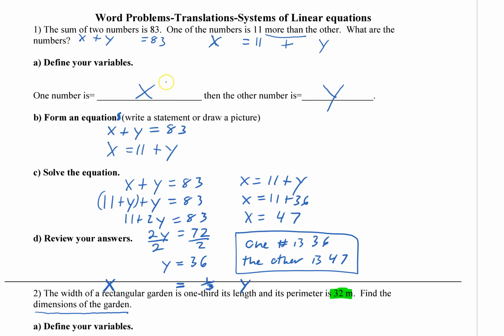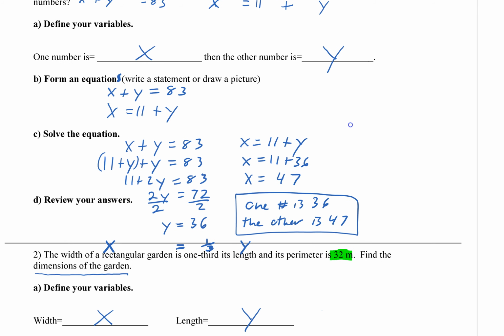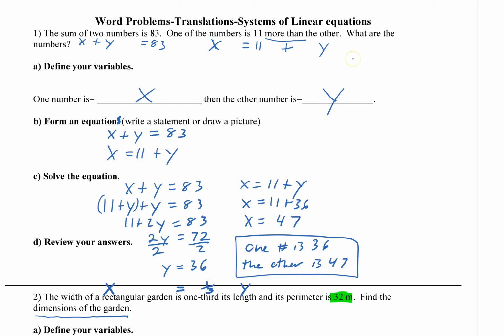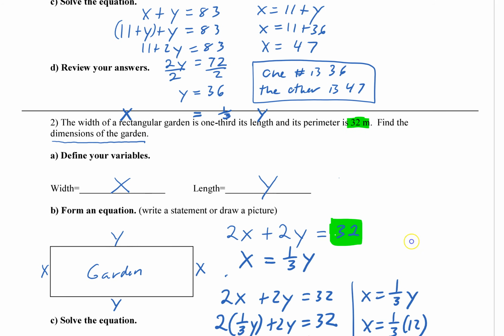With systems, we have 2 different variables. They form 2 different equations. So there will be 2 different relationships between each of these 2 variables written in the word problem. After you set them up, you solve, review your answers just to make sure you're correct. I mean, look how much work we just did on this whole problem. You don't want to make one tiny little error in here and then have this wrong and then have to go back and do it all over again. So it's best to just check them, make sure they're correct, and then move on to the next one.